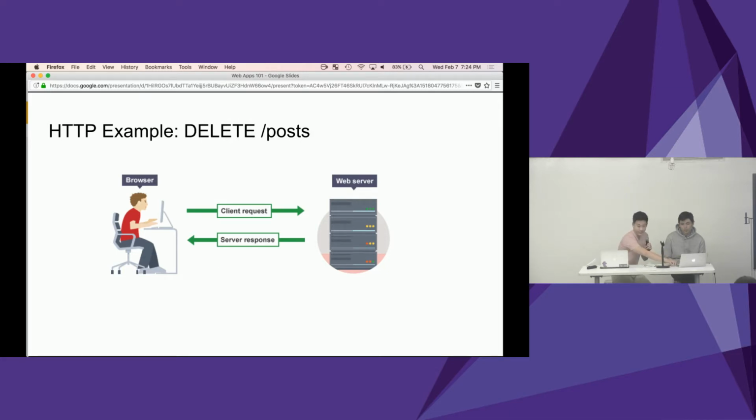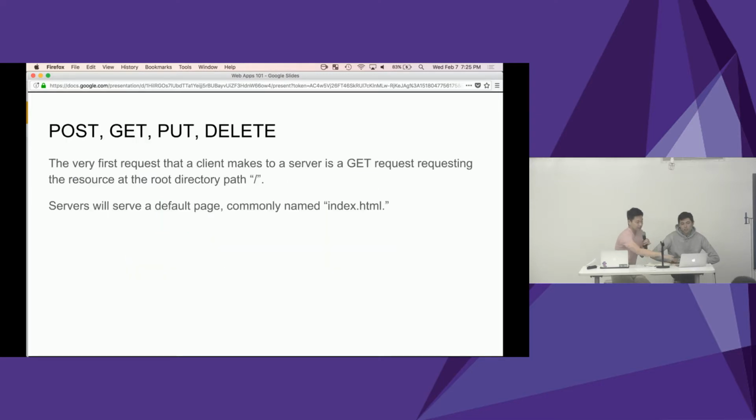And then finally, there's delete with /posts. The plural form, people say it's semantically correct to do one thing or the other, but that's not really the point of this. That's a typo. So when the client requests to delete a Reddit post, in an ideal world, of course, the server will respond once again saying the post is deleted, and on the backend side, it will remove something from the database.